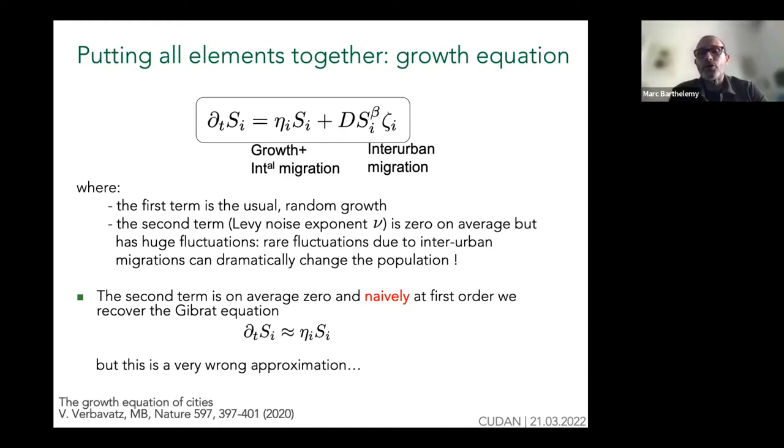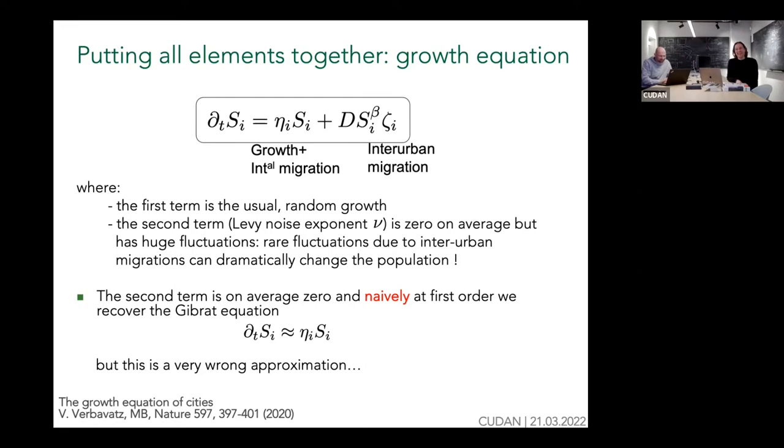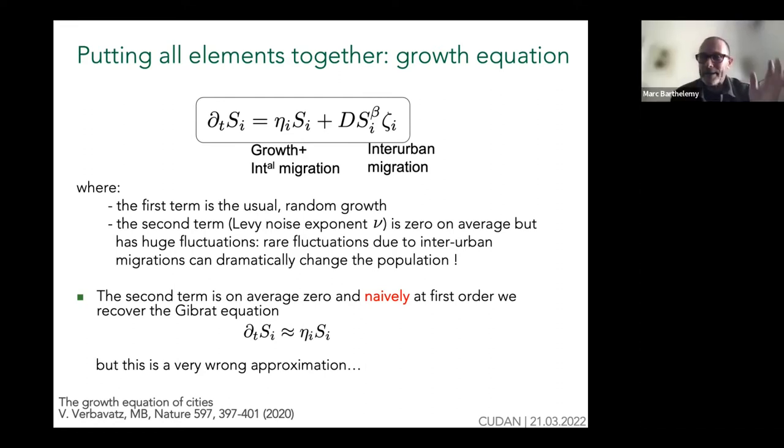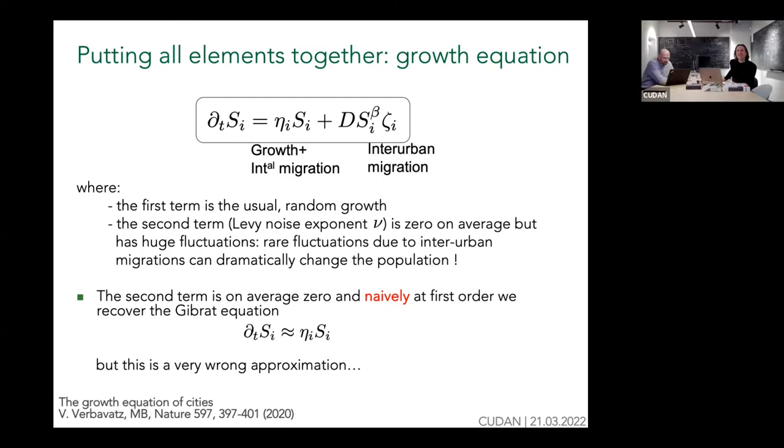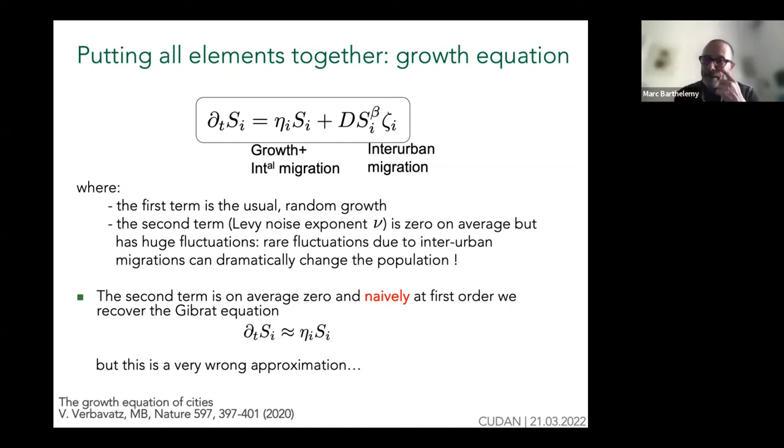Absolutely. Actually, you're jumping to my conclusion. It's an optimistic message. It means that what controls the fate of a city is not written in stone forever. You have some migration shocks which are either negative, for example, some accident or some industry stopped in some city, and people will go away because there are no jobs anymore. Or in a more positive way, some city can suddenly be super attractive because it creates some jobs or whatever. So the fate of a city is not written in stone.